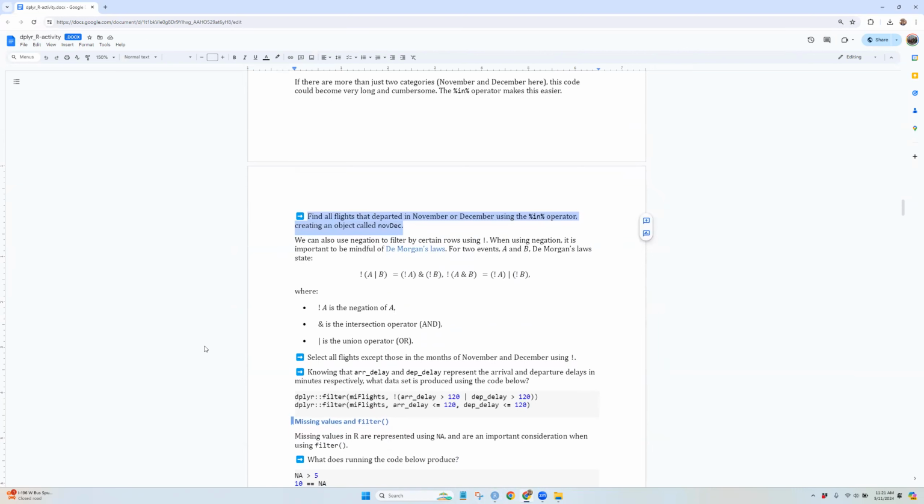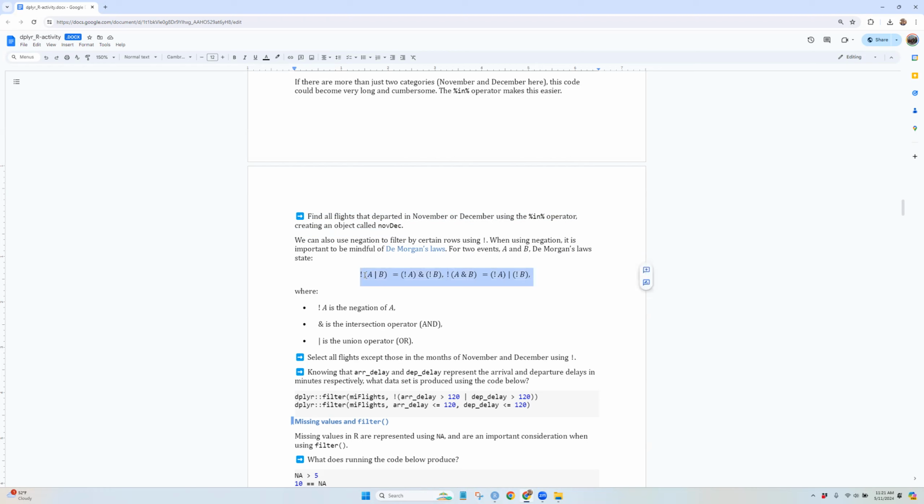Another useful thing to keep in mind when using these logical operations to subset data is to be familiar with De Morgan's laws. There are two main types. We have the negation of A or B, where A and B are both logical conditions.